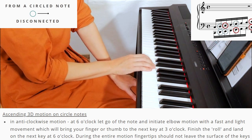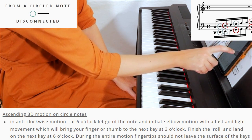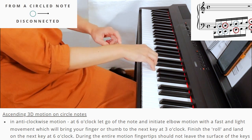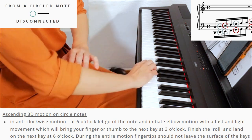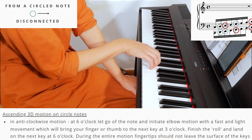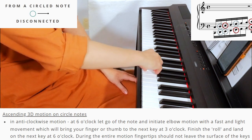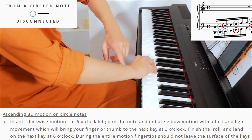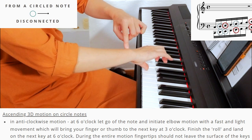And initiate elbow motion with a fast and light movement. So, not only you let go at six, but you make sure that together you move your elbow, which will bring your thumb to the next key at 3 o'clock. So, 6 o'clock elbow, which brings naturally at about 3 o'clock thumb to F.